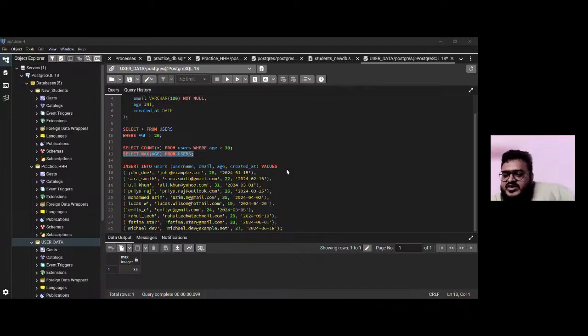Count will tell you how many orders have come, how many rows are there in the table. Sum, the total, will tell how much revenue we have got by sales or something like that. And average will give us the average number, like average age of our users is 27. Max will give us the maximum of the ages, minimum will give the minimum of the ages. So these are some of the aggregation functions which are there in PostgreSQL. These aggregation functions give us business insights, and they are good for business intelligence. So that's the power of SQL.